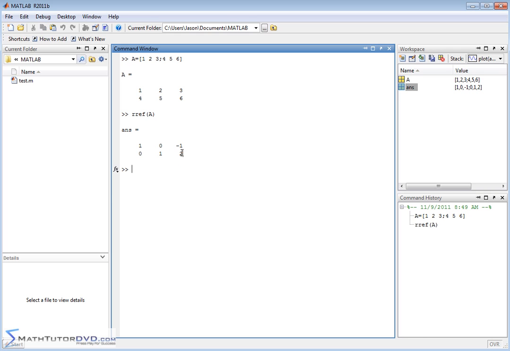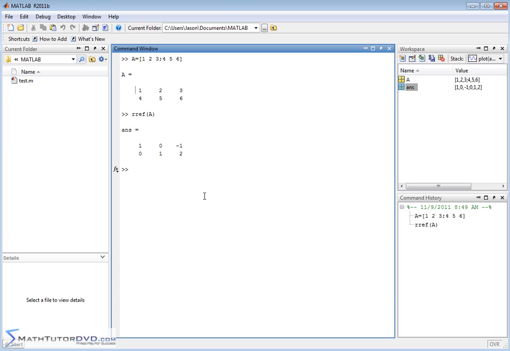And so effectively, you've solved the system of equations. So the answers here, if I were to write down what x and y were equal to: x is equal to negative 1, y is equal to 2. And if you plug the values of x and y in here, you'll see that it does satisfy. I mean, you can do that. x is equal to negative 1, y is equal to 2.